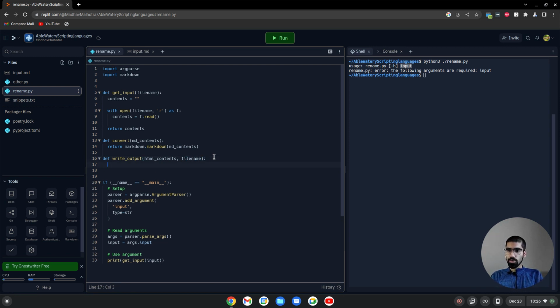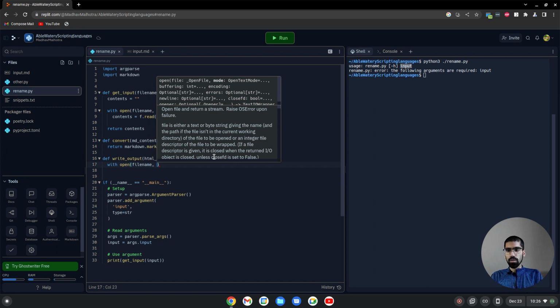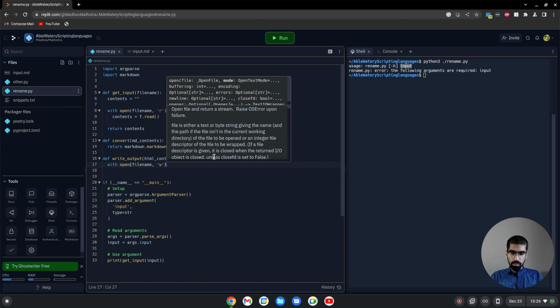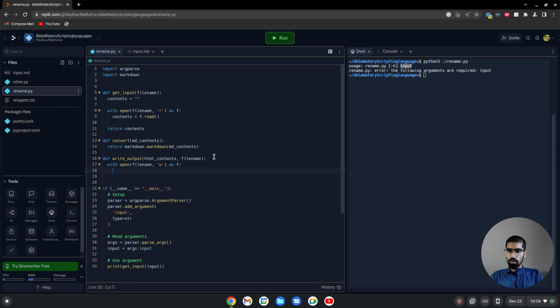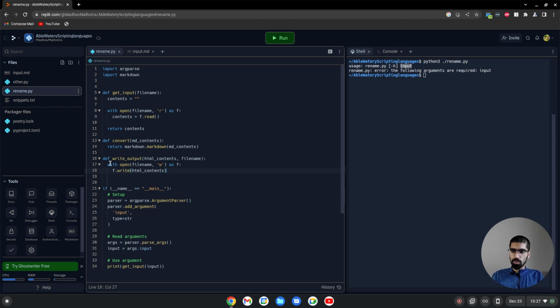To do that, we're just going to open the file with open file name in write mode this time. We're going to simply write the contents to the file. So file.write HTML contents. By the way, you don't have to worry about closing the file, because the with open block automatically does it for us.